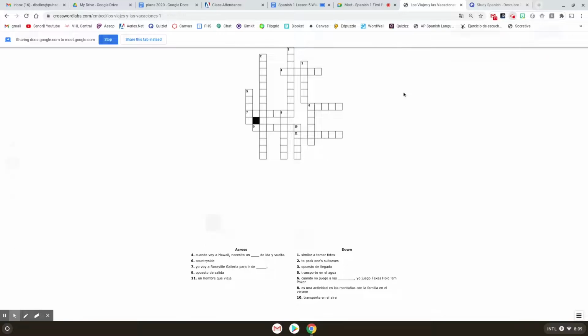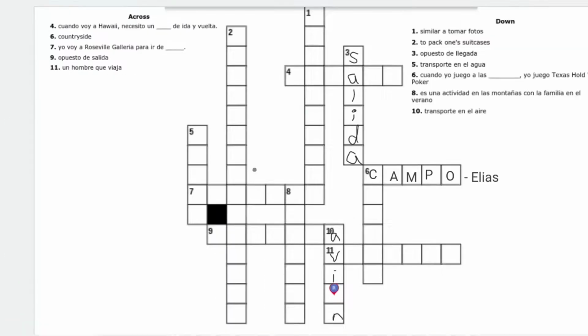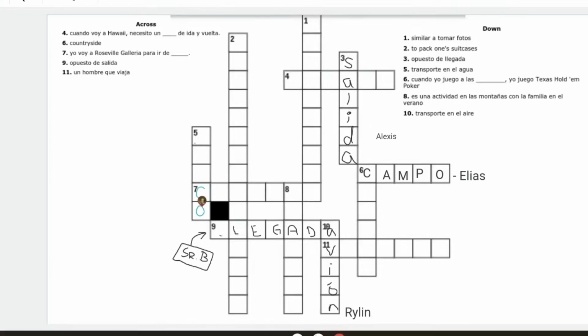So just to give you an idea of what this looks like from the student's perspective, right now you'll get to see some of the students filling out this crossword puzzle. And in the past, the issue that I'd run into is that students would accidentally, maybe occasionally on purpose, but usually accidentally grab the crossword puzzle and move it, which would then, of course, put all of the answers askew and wrong, so we'd have to fix it. But with being able to set the image as the background, that is no longer an issue. So it's really handy to do.